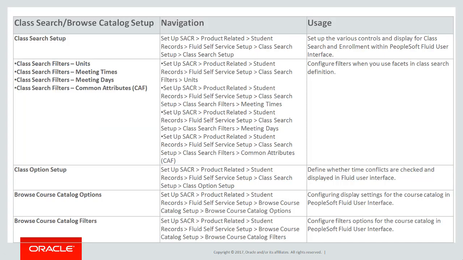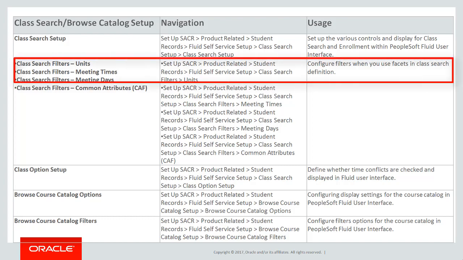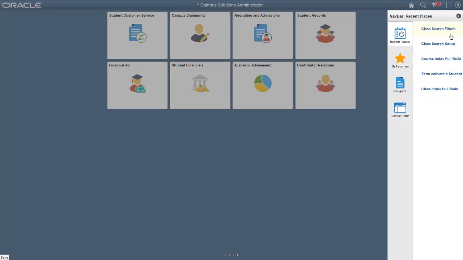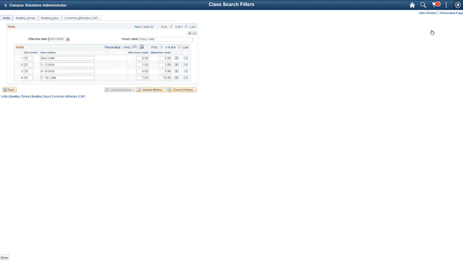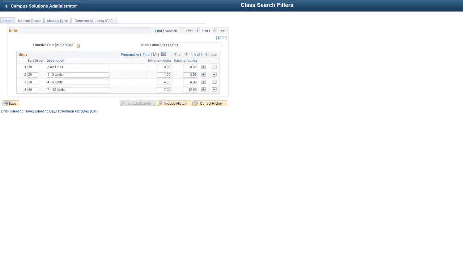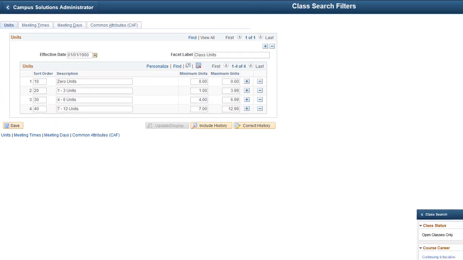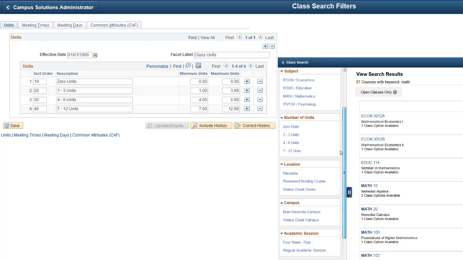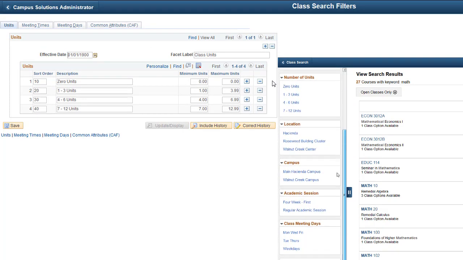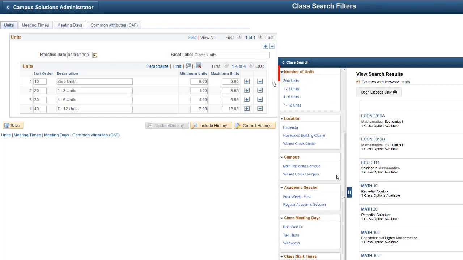There is some additional setup that you and your implementation team will need to decide upon. The first is setting up class filter options. Campus Solutions allows you to configure certain class search filters that are unique to your institution. On the Units tab of the Class Search Setup component, you can configure units into ranges that are consistent with those of your classes. Each row on the Units page is converted to a facet value that is used to narrow down the search results. The value users select is matched against the class unit value. This makes it easier to manage searches for your users.